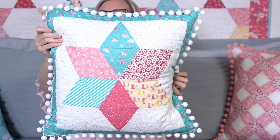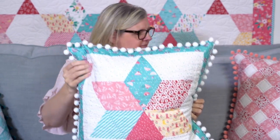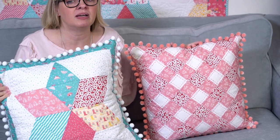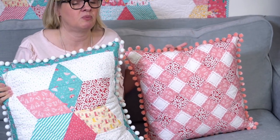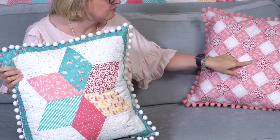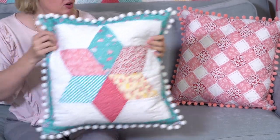And she put these little pom-poms on it. It's so cute. And you can get the pom-poms at Joann's. And then also I wanted to show you this. This is a cute pillow that has pom-poms, and this is a free tutorial on her blog. And her blog is called Flamingo Toes, and we link to it below. She used Aurifloss here, and this is all hand-stitched, and all that information is on her blog.